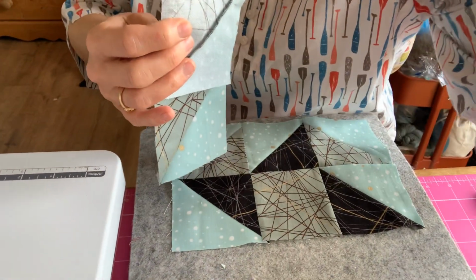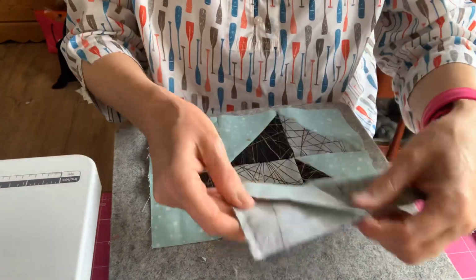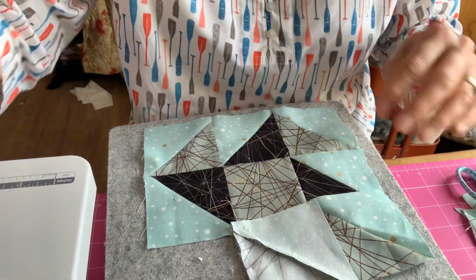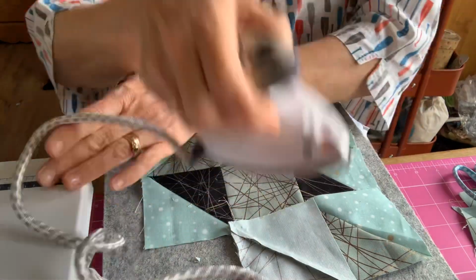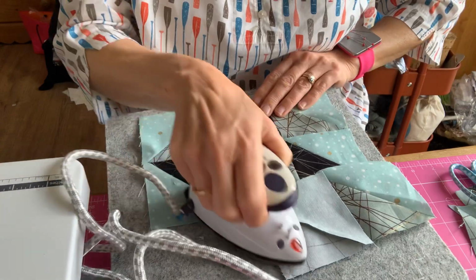And the beauty about these pressing mats, as I say, is that it's not only a layout area, but it's also a pressing mat here as well. And don't forget to set the seam. It's really important that you set the seam. And setting the seam is just putting some heat onto it there.